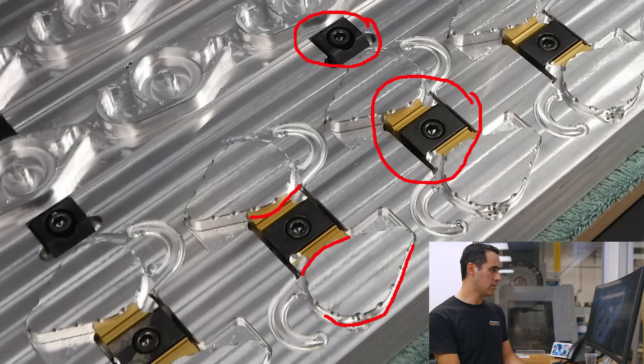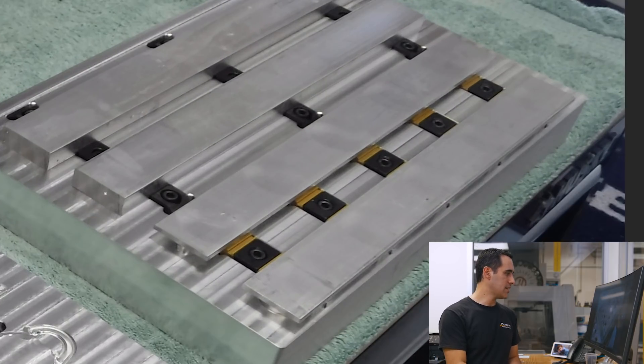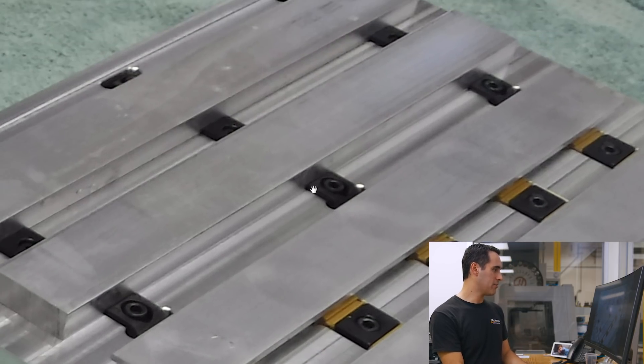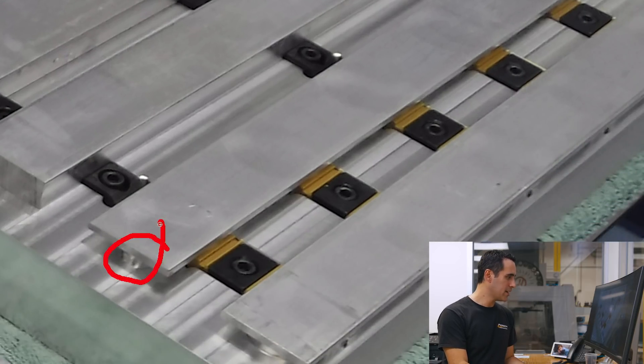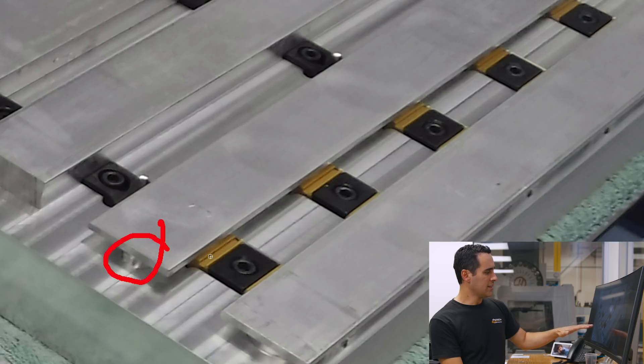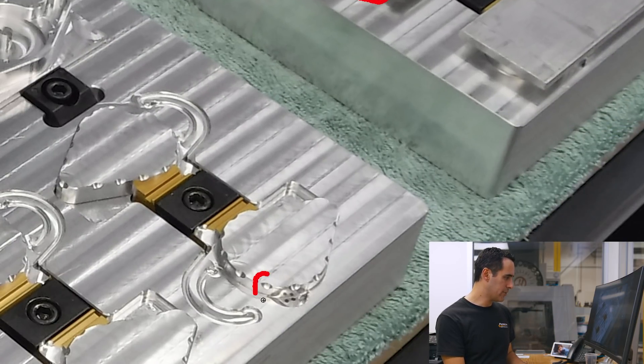Let me zoom out and we'll take a look at the before pallet. You can see that he's just setting the raw material right on top of the pallet, which he's face milled, so he's got a really consistent Z height to start from. Then he flips it over — you can see it peeking in over here — and that profile is held with the uniforce clamps. He's face milling it and then adding all the chamfer features, kind of like the design features of these little finger grips, all the way around.